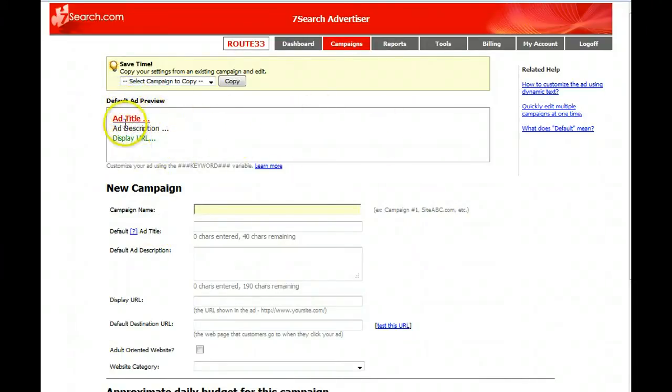This right here is a real-time view as you're typing your text ad. This is what it's going to look like up here. I'm going to name this campaign something nobody's going to see besides you. It's just for your own reference, so I'm just going to go with 5 steps. The default ad title is going to be the big bold headline here. I'm going to put in something like, learn to make money online.